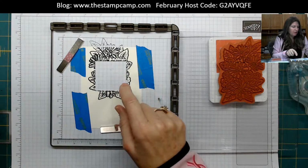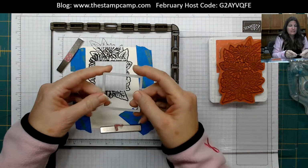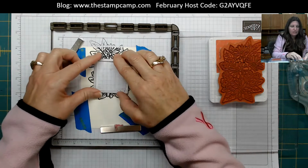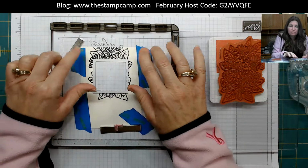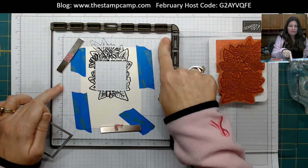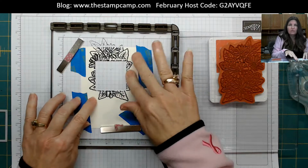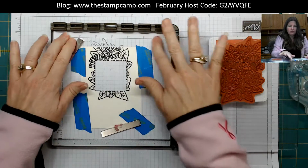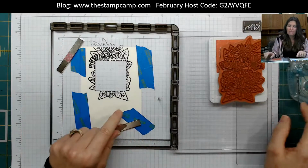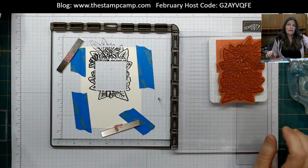And then I took the die. It's just a square die, from my Layering Squares dies, the one that measures 2 1/8, and I just cut out the center towards the top, just like that. Once I had it die cut out, I put it on a piece of scrap paper and put it in my stamp apparatus. I taped it down so I know it's not going to move. Got my magnet so I know the whole paper is not going to move, and then I positioned my stamp on my plate how I wanted it to stamp in the square. Are you with me so far?